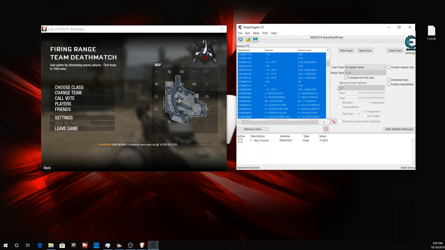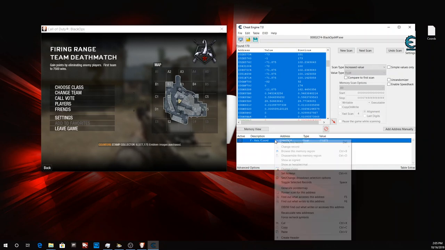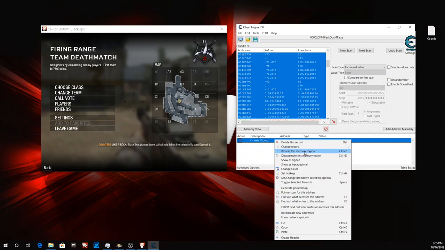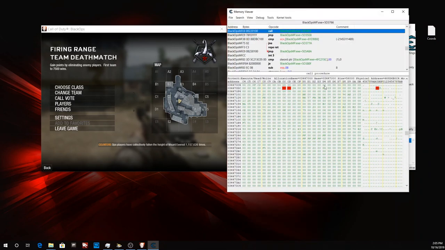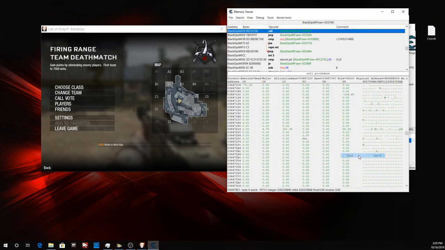Now what we're going to do is browse the memory region and find our other values that we're looking for. So that's what we're going to do. You can either press Control B, or you can go there manually by right-clicking and browsing your memory region. As I stated in multiple videos here, this is stored in hex. This right here is displaying hexadecimal, and we don't want to see our value. We're not looking for a hex value. We're looking for a float. So we're going to change the display type to float. See that? Everything's in float.